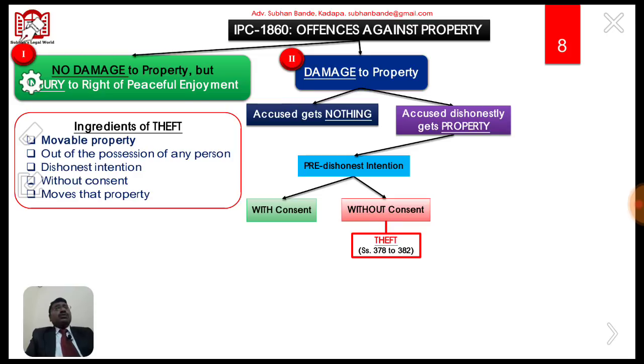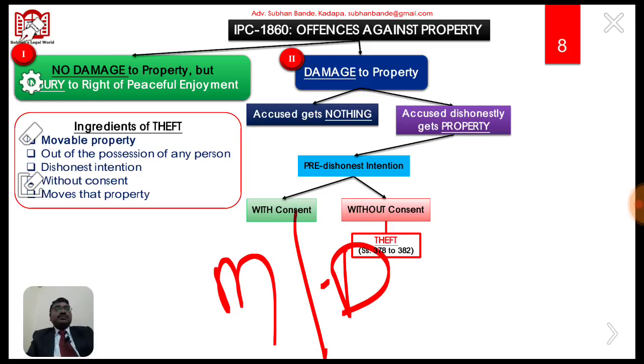Next, just now, friends, I said that the human body, whether living or dead, is not a subject of theft. But there is an exception. A mummified or dead body preserved in scientific institutions or medical colleges is a subject of theft. It is treated as movable property. This is an exception. A mummified body or dead body, a body which is preserved with certain chemicals for scientific use, for using such body for demonstration in medical colleges, is treated as movable property. It is subject of theft under IPC. This is an exception.